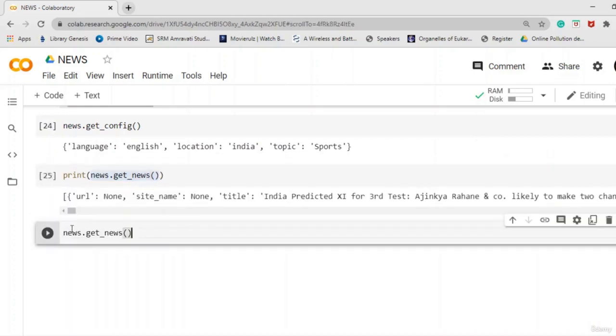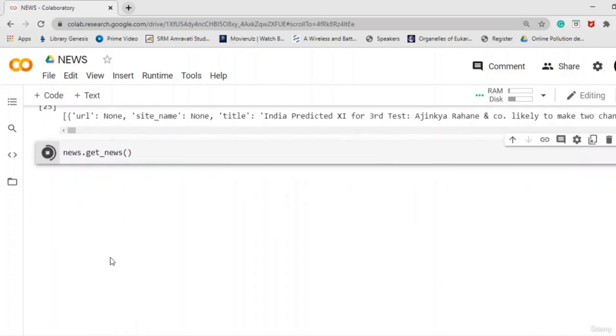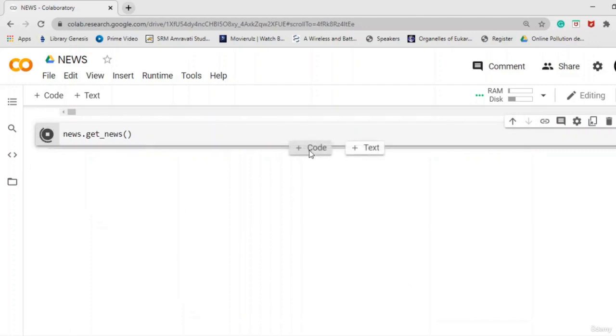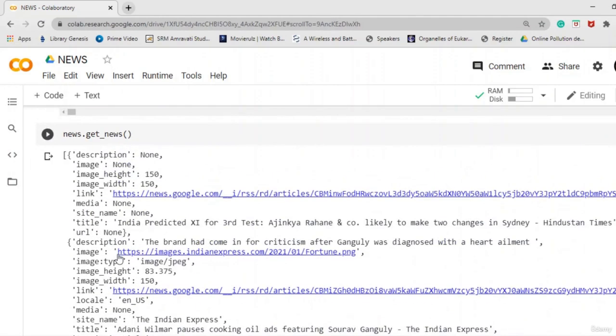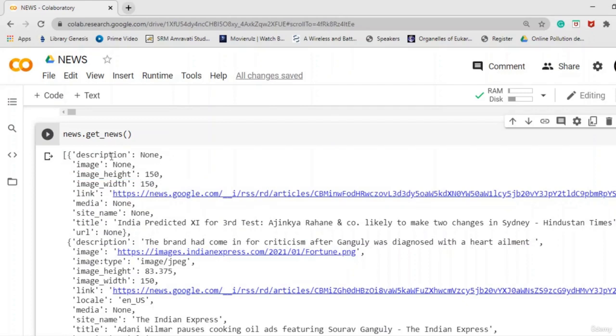Let us see in a horizontal manner. So these are the results which we got as an output. Now you can see that it is in the form of an array, an array with dictionaries. A dictionary is a key and value pair. A dictionary has many unique keys and different values. Basically the keys should be unique, whereas values can be the same or different also.